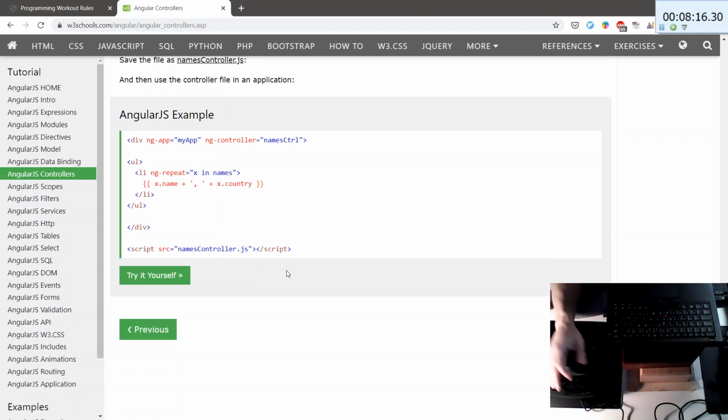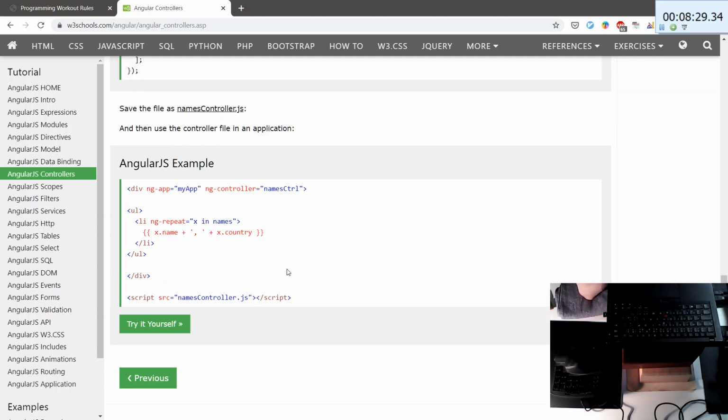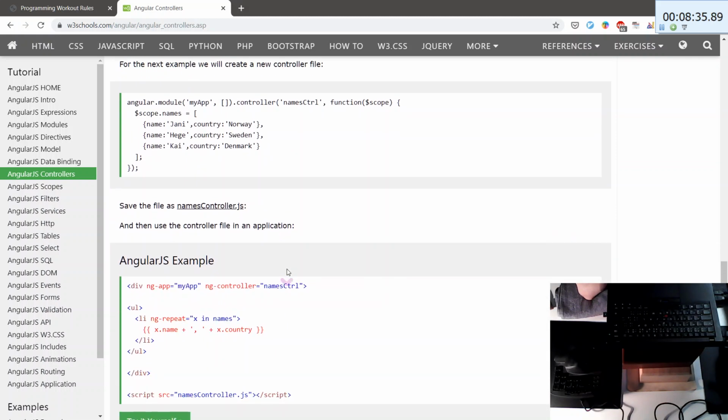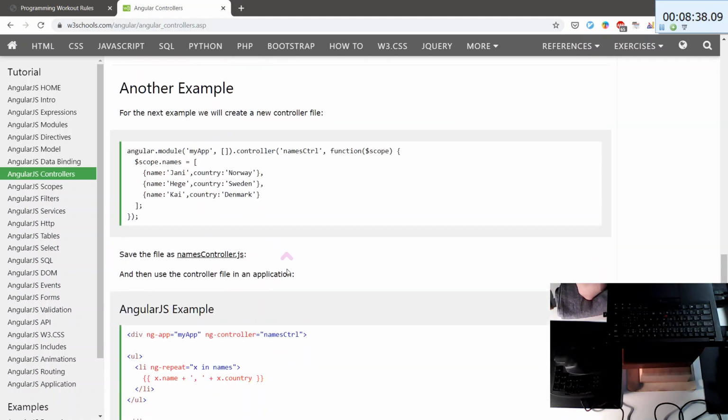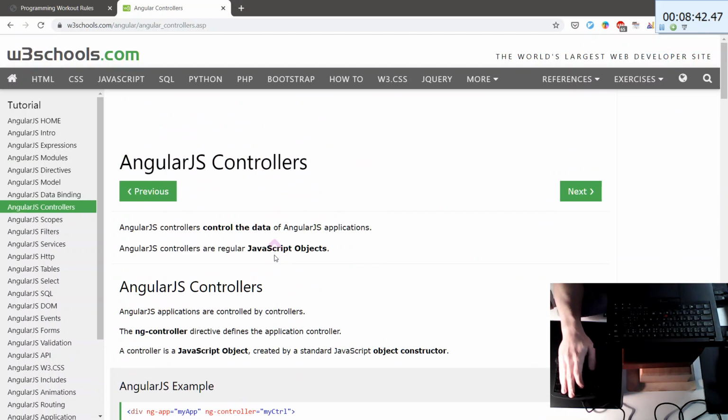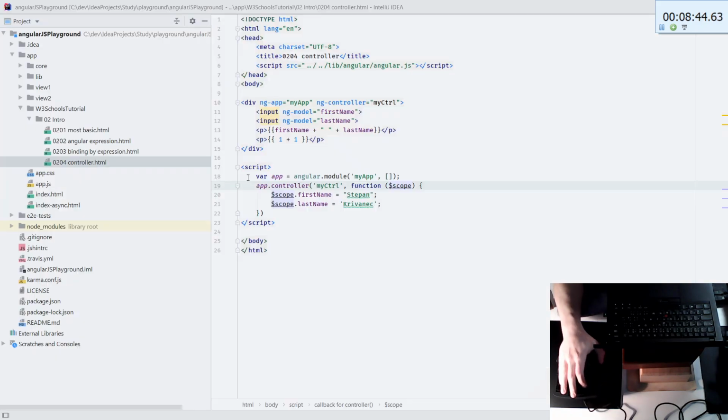And then we have some example. What is it? There's an ng-repeat, x in names. Okay, so what is not here is a method.